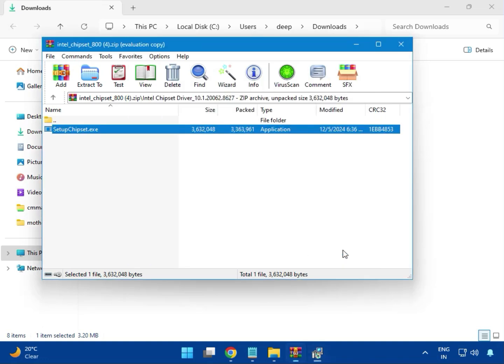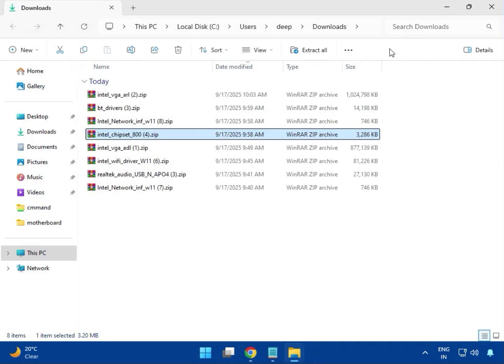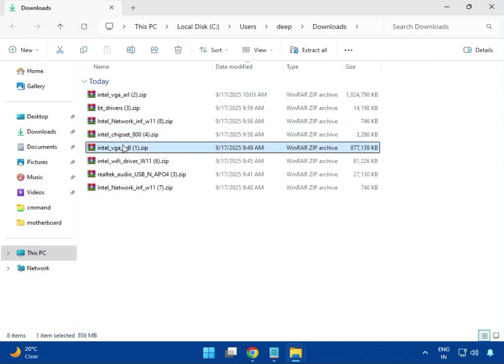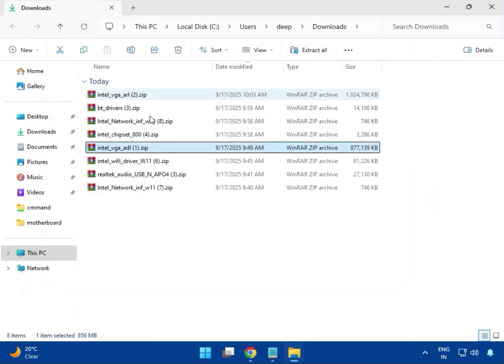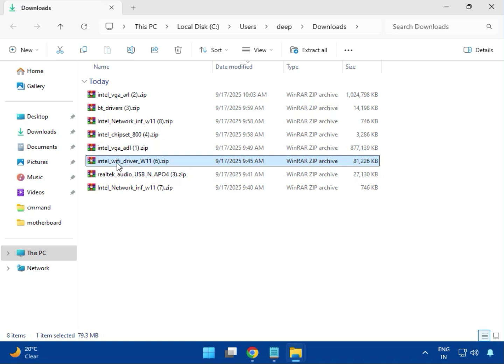It is done. Click OK and close it. Then the VGA driver, just double click. This is installed.